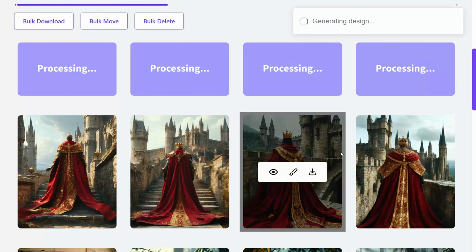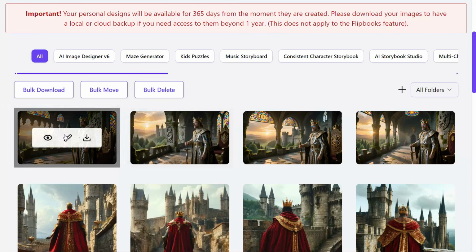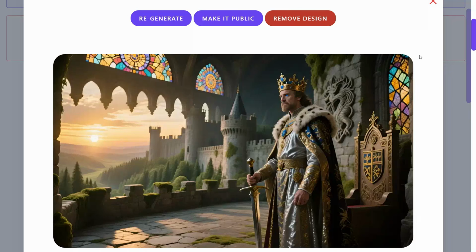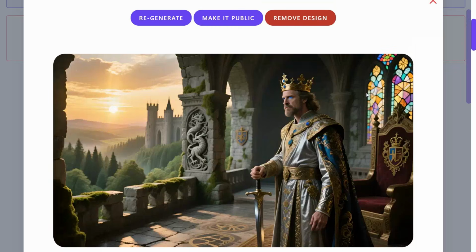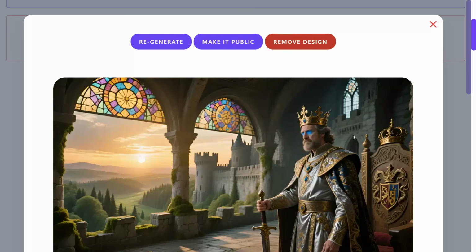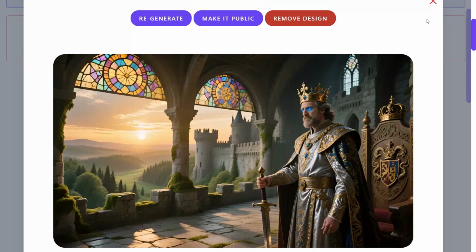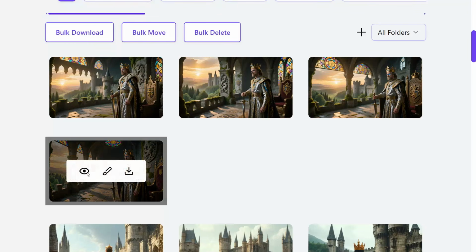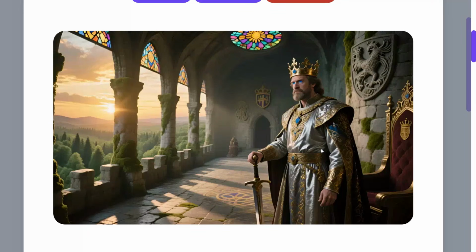And wait a moment. These are the results. What do you think about this feature? Let me know your opinion in the comments. This is another one. Basically it is the same, or a little the same.